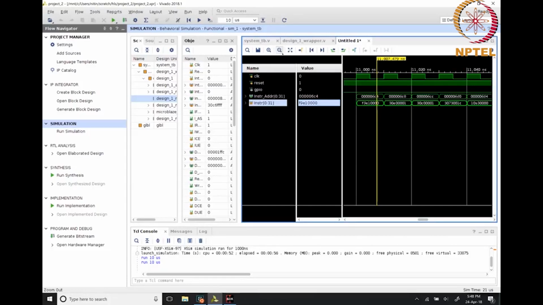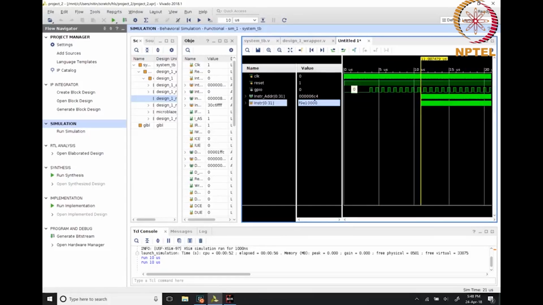So this was essentially a demonstration of how you can write a simple program, compile it, and run it on the design that you have generated in the MicroBlaze. In future exercises, we'll be going through actual accelerators where we try and identify portions of a program that are slow and see what we can do to make them run faster.